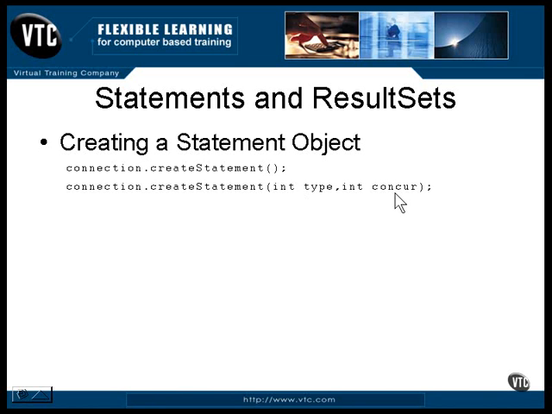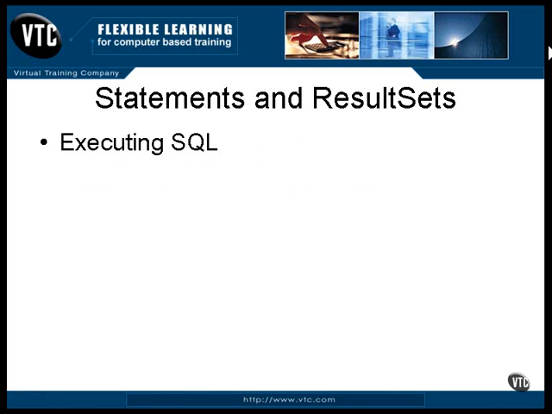You can allow updates to be made to the result set by specifying concur updatable, or prevent updates by specifying concur read only. You can add a third parameter to specify the holdability. That is, if this third value is set to hold cursor over commit, the result set will not be automatically closed on commit. That is, when the commit method of the connection object is called. I'll get to examples of commit and transactions here in just a bit. You can set this third value to close cursors at commit, and the result set will be automatically closed on a commit. We have different types of statement objects producing different types of result sets.